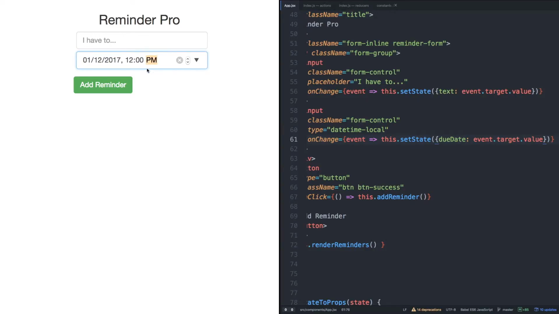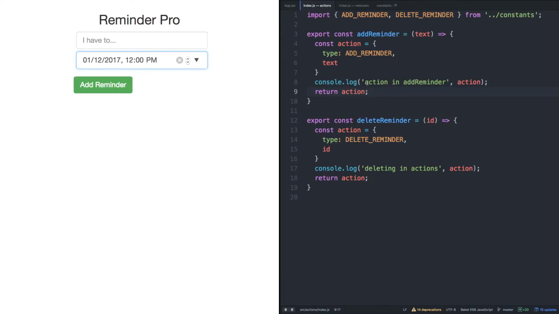Awesome. Now that we have our JSX set up, let's think about what adding a new property to our add reminder action creator means in terms of our Redux logic. For one, we'll have to amend our actual action creator to return not only the text value, but also the due date that we pass. So let's go to our action creator.